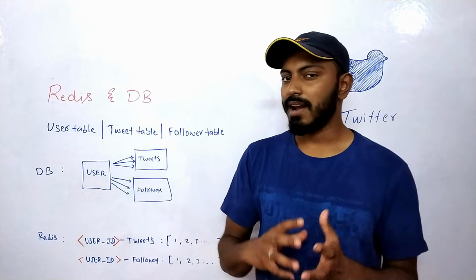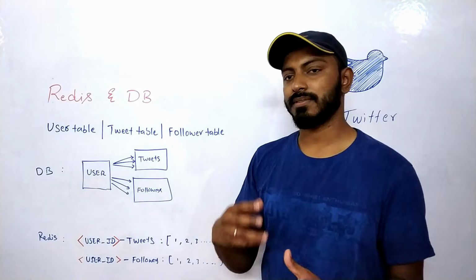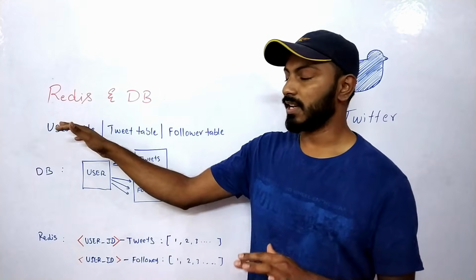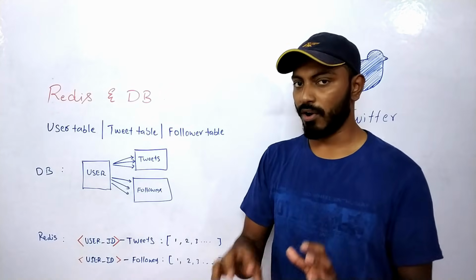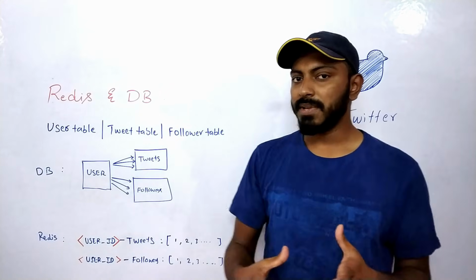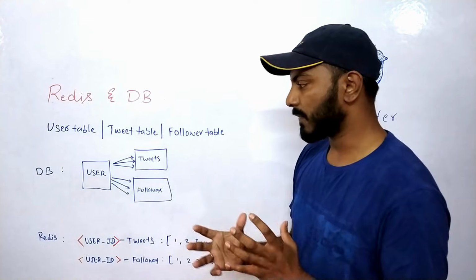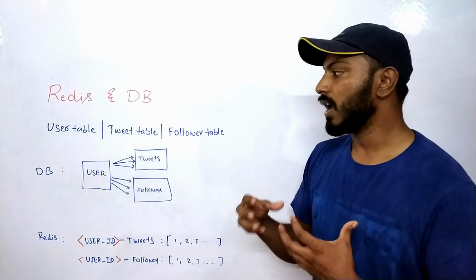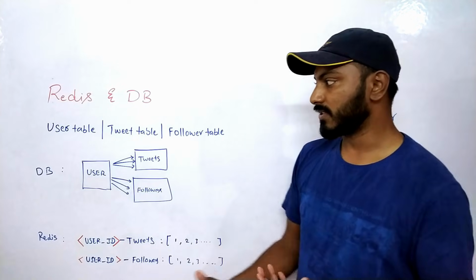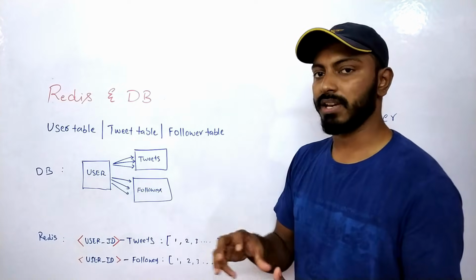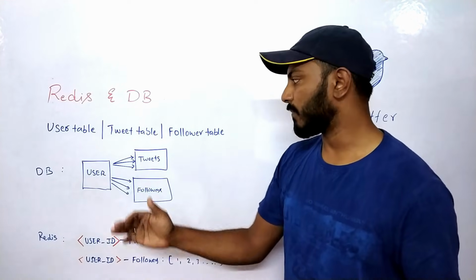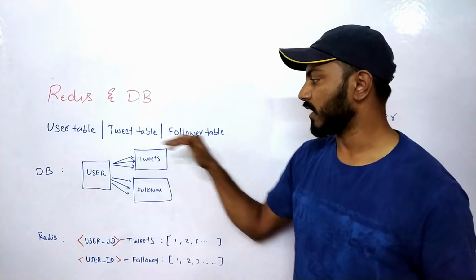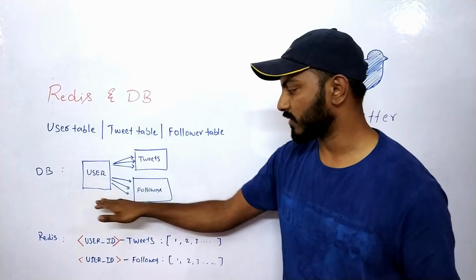And also we can't solely depend on Redis because it is in-memory, so we can't depend completely on Redis. We have to have a copy of all the data in the DB. That means that the important database tables which we need are user table, tweet table, and followers table. Whenever a user profile is created, we have an entry here, and whenever he follows pages or a person, we have to have a one-to-many relation between user and the follower, and that is shown here, users and the followers.